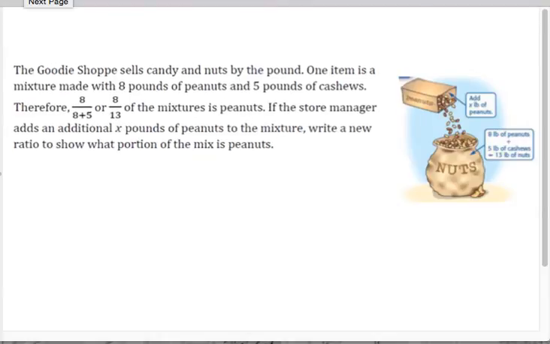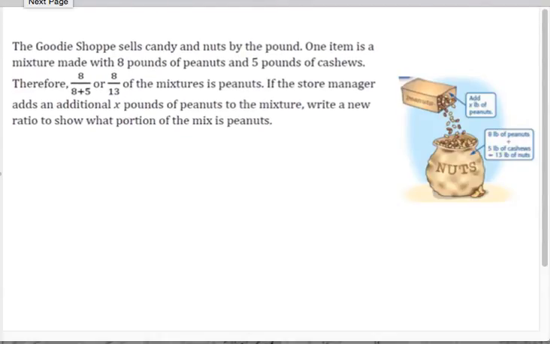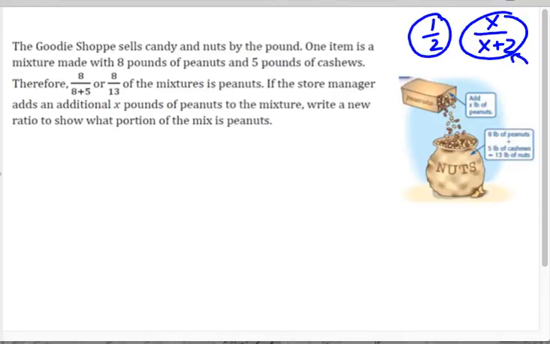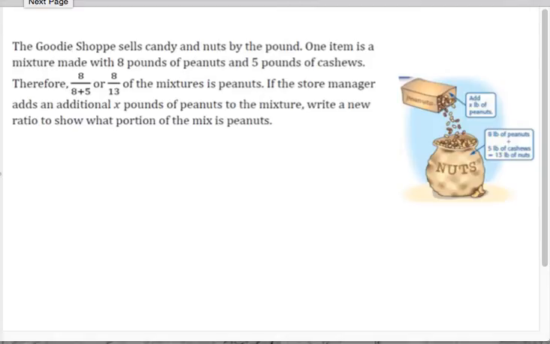So we've got a word problem here we're going to start out with, kind of explaining what rational expressions are. First of all, when you think rational numbers, you think fractions. Something written as a fraction, like 1/2, is a rational number. A rational expression is something where you're working with variables. It's a ratio of two things, like the ratio of 1 to 2. Here we'd have the ratio, or rational expression, of x to x plus 2. So that's what we're talking about when we're talking about rational expressions.